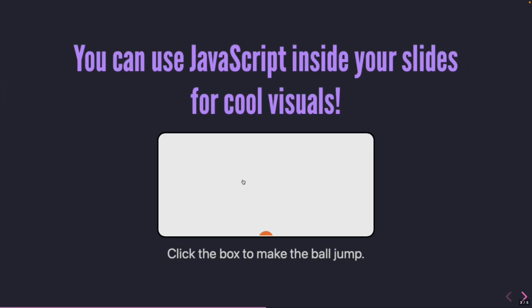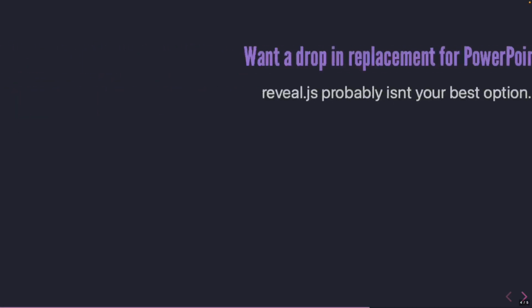So I inserted a little JavaScript code block that will allow us to interact with the CSS and create a little animation. We have a ball bouncing around every time we click. It's super simple, it bounces in a random direction every time we click. But the basic idea is, I don't want it to go in the corner there, but it has a mind of its own. You can make whatever animation you want. Just write the JavaScript for it, and that's a fun way you can incorporate ideas into your slides. If you want your slides to be more interactive in ways that PowerPoint just wouldn't allow, this is an amazing tool.